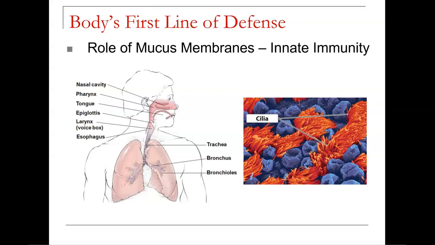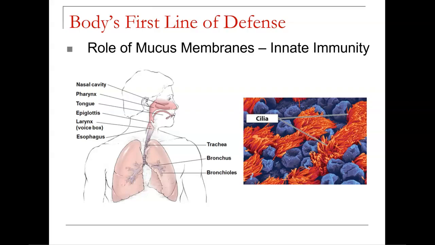So it can be shed within and you cough it out. If it's in the lungs or the trachea or the esophagus, it could be shed and go down to the stomach where it's going to be destroyed by stomach acid. So you're constantly shedding these and destroying them like your epidermis on your skin. It also is going to be made up of a deep connective layer that's going to lie beneath and support that epithelium. It's going to contain mucus, which is going to be a thick, sticky material that's going to be secreted by a specialized cell called a goblet cell.